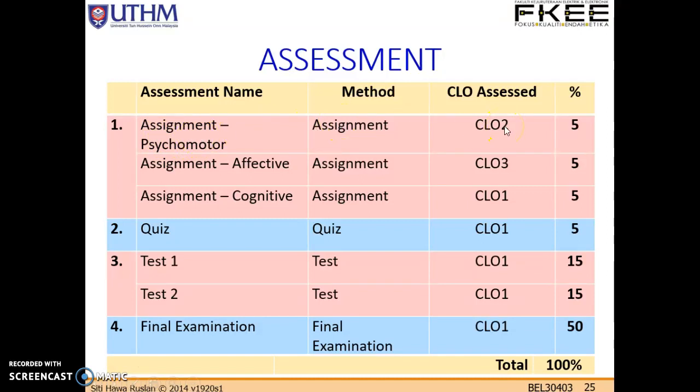This is how you use the software, how you do the measurement, and so on. So the assignment is 15% of the total marks. Quiz will be 5%. Test 1, 15. Test 2, 15. As I mentioned just now, test 1 covers topics 1 and 2, and test 2 will cover topics 3 and 4. And the final examination will cover chapters 1 until 5.